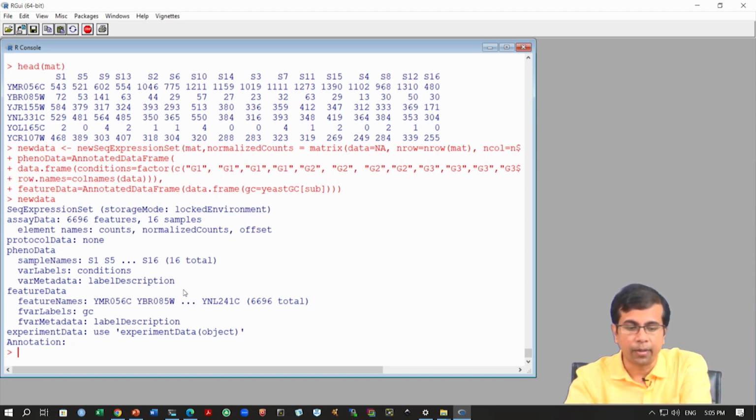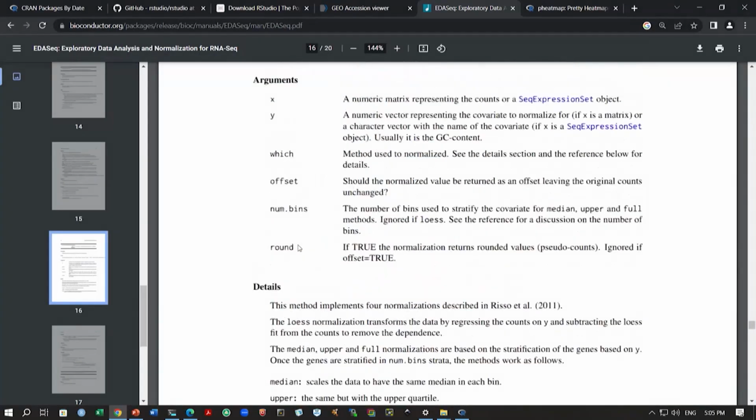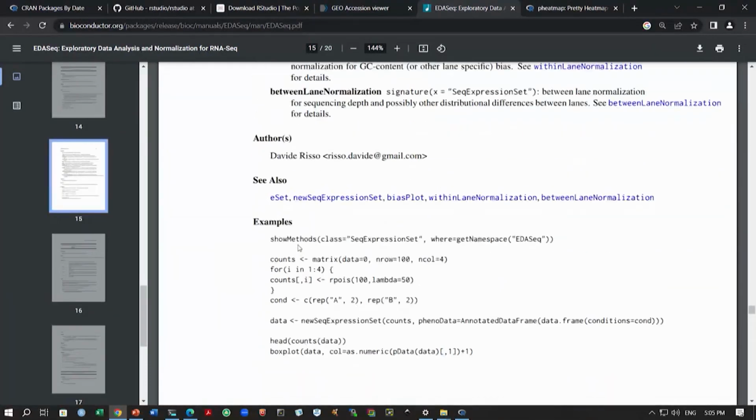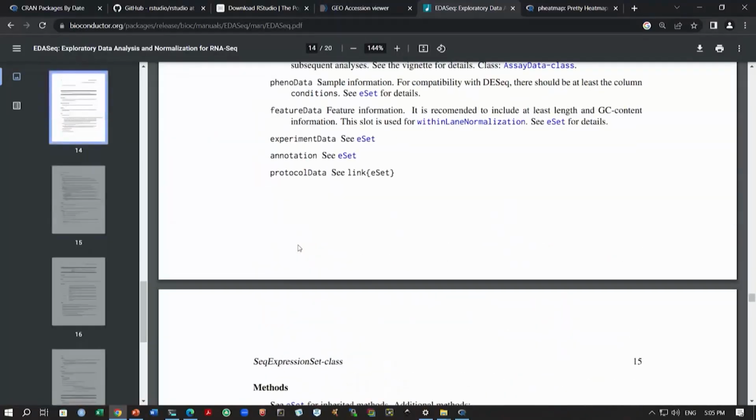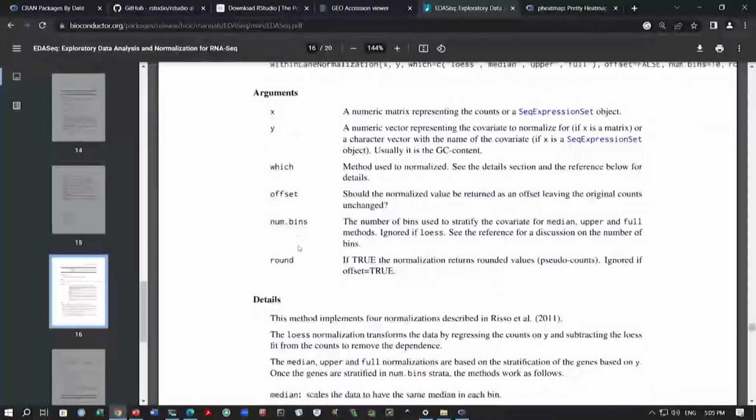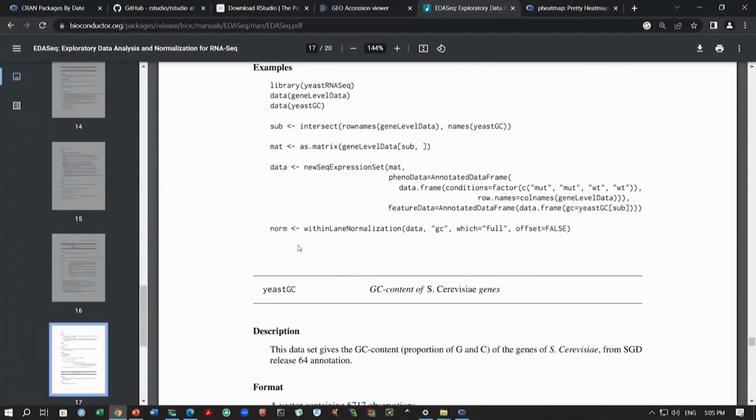Okay. So, what I wanted to show you is that we are running this according to the manual, right. So, we create this new seq data, and you can probably see, so we have this normalization. Okay. So, I will show you here perhaps in one of the examples you can see this clearly, right. This data is created like this, right. You can see this, right. So, we have just replaced this with our experimental design and our data. Okay. And then we are following the GC content, right. So, we want to correct for GC content bias. So, that is what we are going to do after we have created this data set.